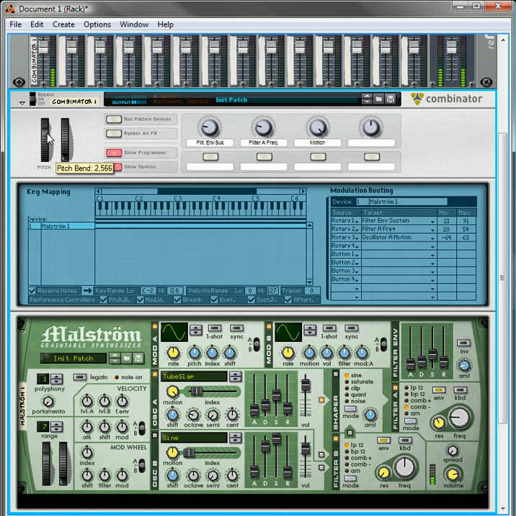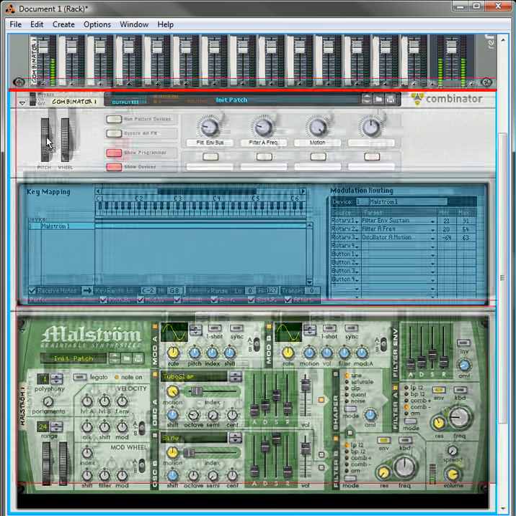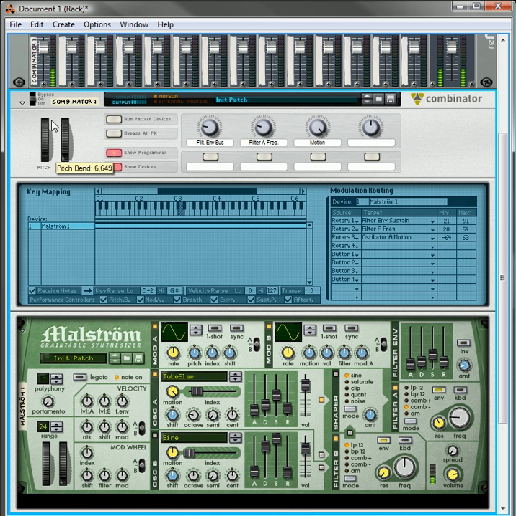You can also alter the pitch. And if you want to change the range or increase the range, you can do that right here. Maybe go up to 24. Of course, you can play the pitch on your keyboard too.